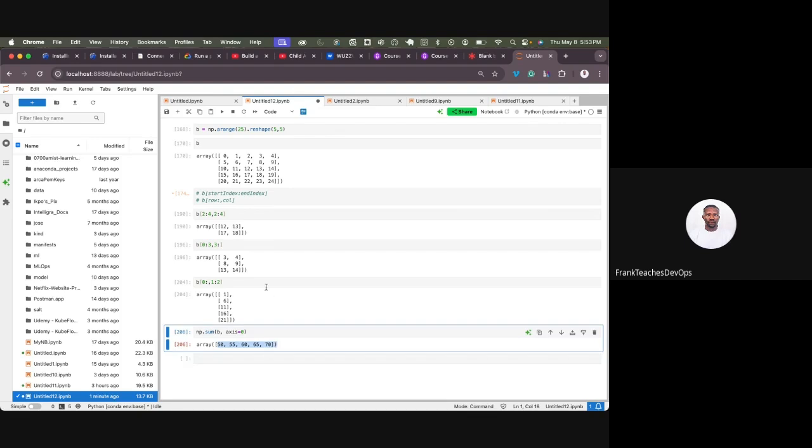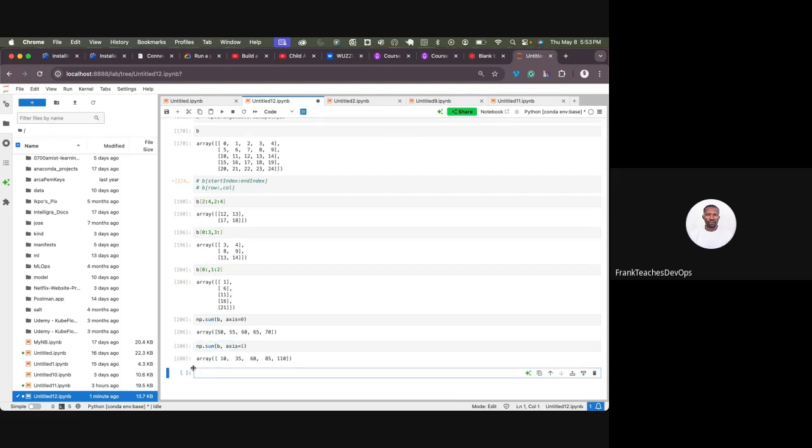Similarly, I can have the total of all the rows. So I can say np.sum of this array, comma, the axis is 1. Check it out. Enter. I have this. This plus this plus this gives you 10. This plus this plus this gives you 35. This plus this plus this row wise gives you 60. This gives you 80, and this gives you 110. So you can see, guys, how we are playing around with NumPy slicing.